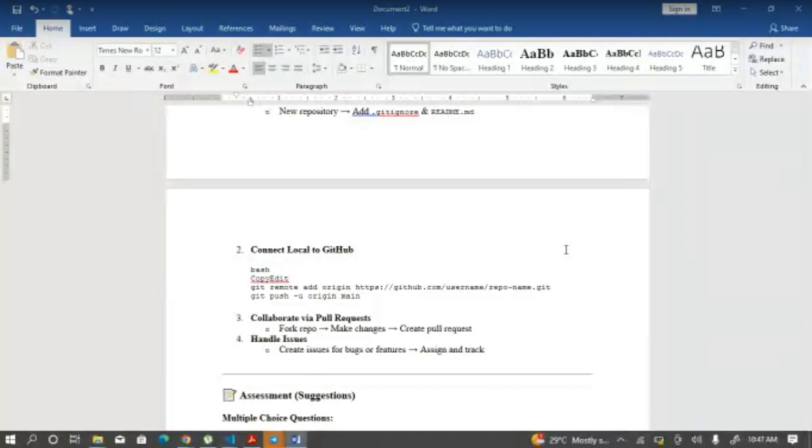So to fork a project, when you are on your GitHub and on that particular repo, you will see fork. Just click on it. Once you are done forking the repo, you make your changes, whatever you want to do, and you create a pull request. Remember, when you create a pull request, it is going to send a request to the person. It's going to propose to the person, okay, this person has made particular changes, view it. Are you okay with it? Do you want to accept it?